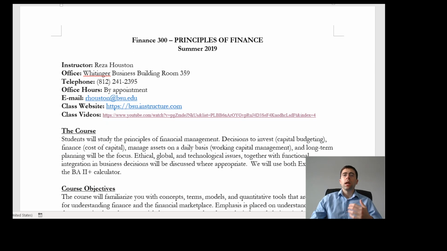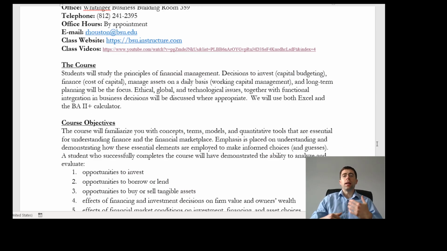Now, in this class, we will be making use of Excel and then the BA2 calculator. You can use either, although I personally recommend that you use Excel. I'll show you how to use both in the lectures, but most people will typically teach you how to use a BA2 calculator to price securities or bonds. I think long term, I'm trying to move this more toward an Excel-based class, however. So I'll show you how to use both ways, but just know that on the exam, you will have the option to use both tools.